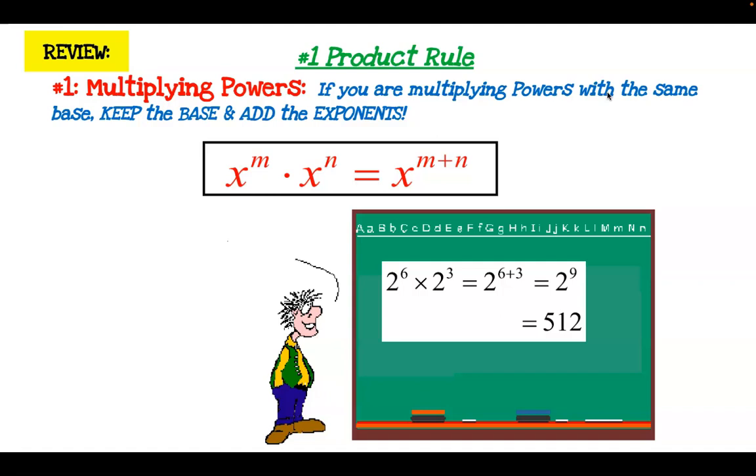So before we start, I'm going to introduce another way of justifying your suggestion or the rule that you're going to have. So let's go over the rule that we already did in class, which is called the product rule. Just remember that when you're multiplying with the same base, keep the base and add the exponents. If this is the case, then you just have to write the product rule. Okay, so let's get started.